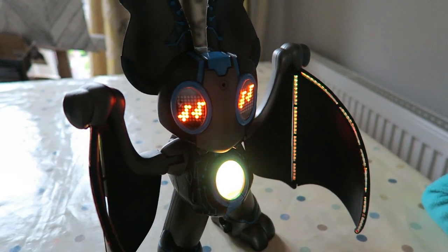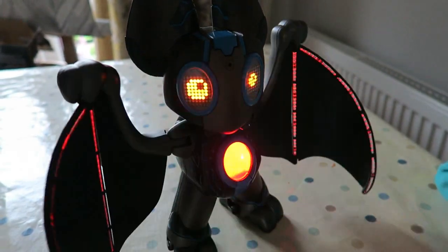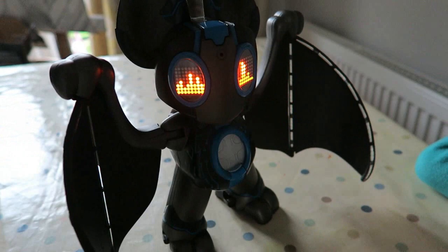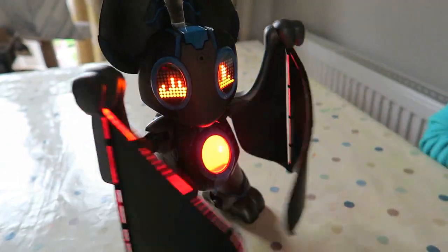Nocto can also tune into his own music too and dance along to that. Press his tummy or head button to make him tune in, or if he's left alone he'll get bored and then he'll start dancing by himself.